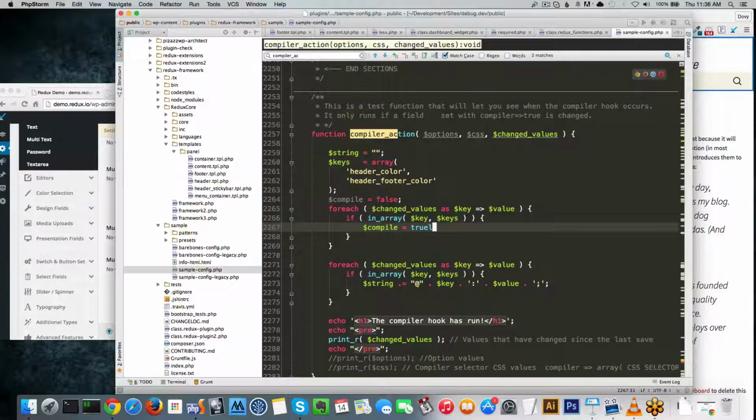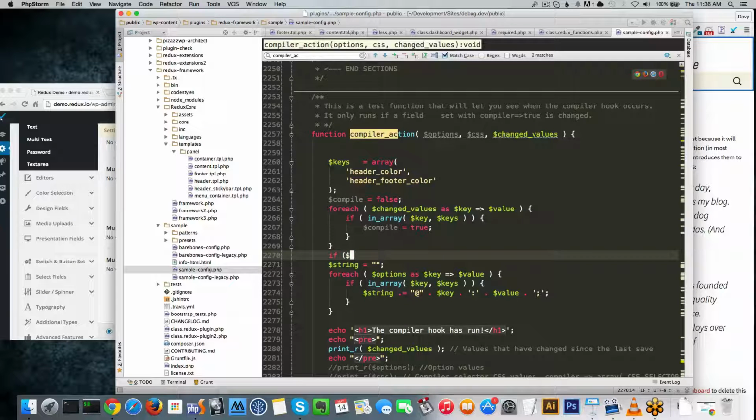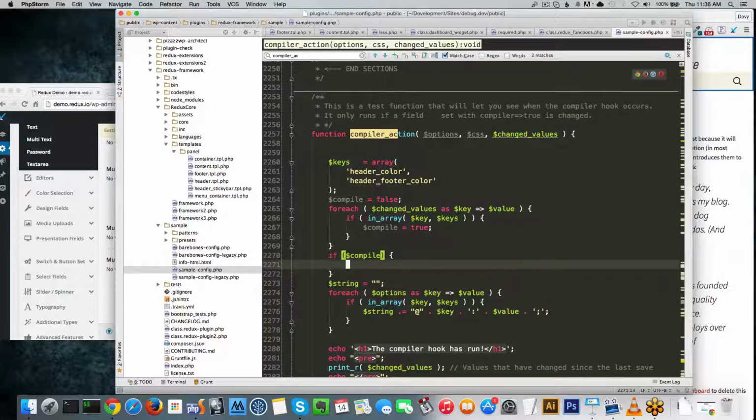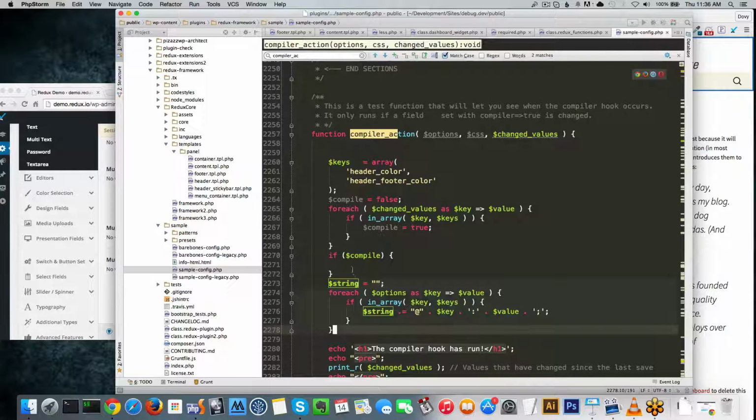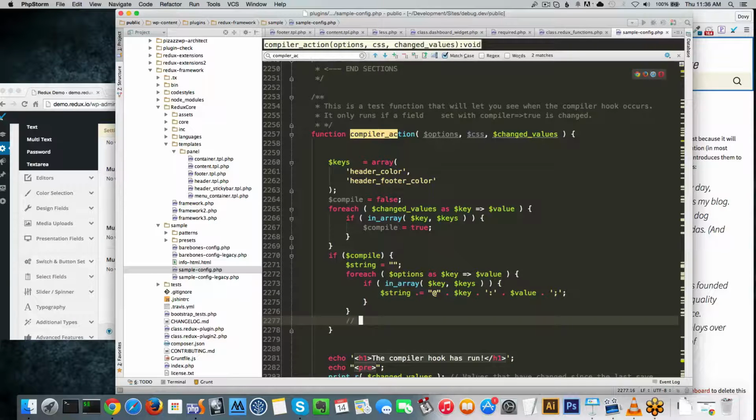The reason that we're doing this is we're doing a quick little check of the changed values, to see if any of these changed values are the values that would change my CSS compiler. Now, if you're only using this for less files, then you don't have to do this extra check, right? Because you've already got that. But then you go down here, and you are doing the typical thing like you were before. You're generating your variable, but you do a check on it. If compile, and this is saying, if we've changed a field that would change my less files, now I'm going to run this, and I'm going to run less compiler right here. Does that make sense?